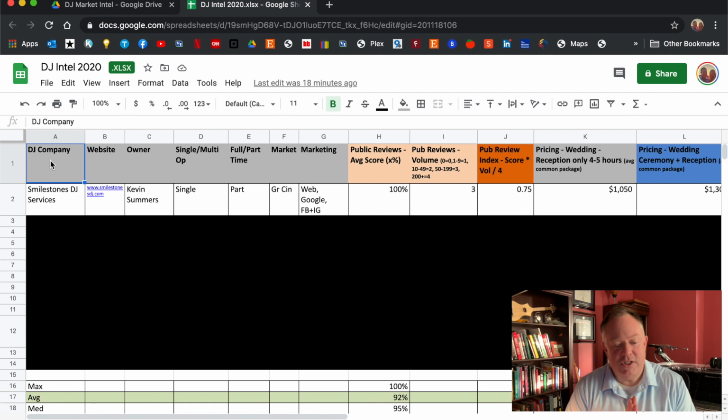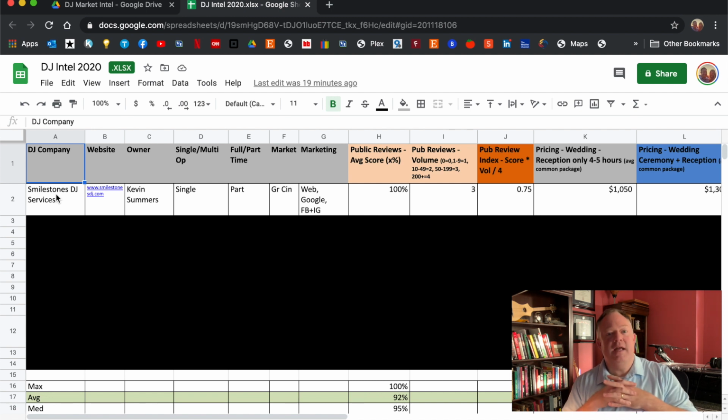But let's dive into this competitive information. Now, I've got a dozen companies and services that I've profiled here and gotten information on, and I black them out so I'm not exposing them. I feel bad showing their data, but I show mine, and you can get a sense of this information that I collect from my competitors and my peers.